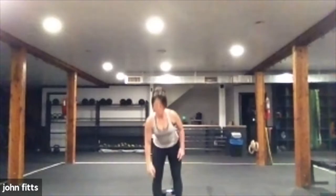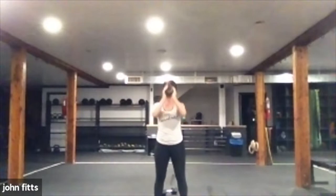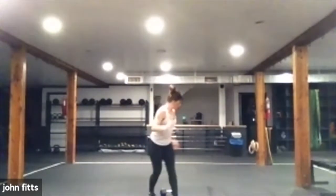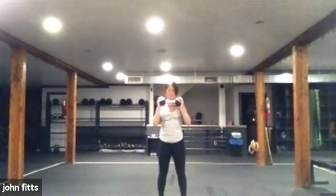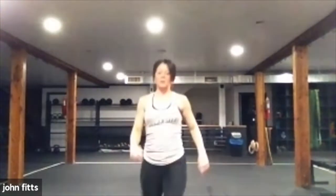If you have a kettlebell that's too heavy, you're going to grab the bottom with both hands, and press up. Same thing with your dumbbell. If you have a dumbbell that's too heavy, you'll hold it with both hands. Press overhead, okay? In that case, if you have both hands on your kettlebell or dumbbell, you'll be doing 12 reps total.